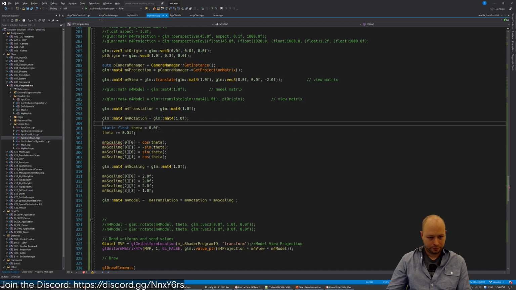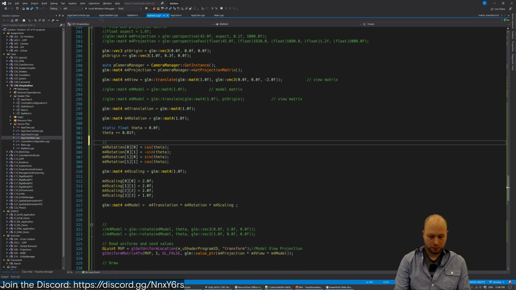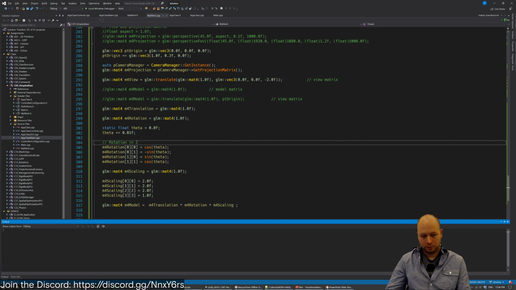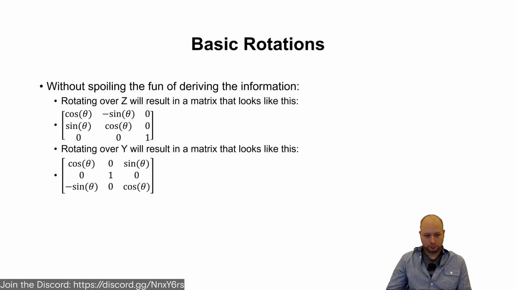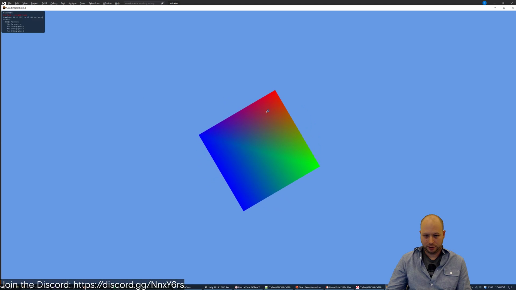Cool. And we also need to use the correct matrix here. And this will just do rotation in Z. Let's see what happens. Great.